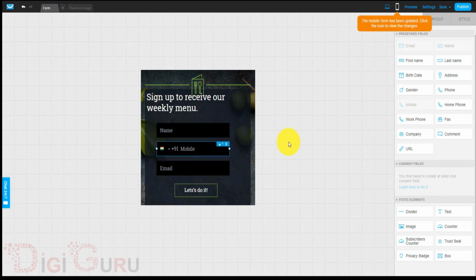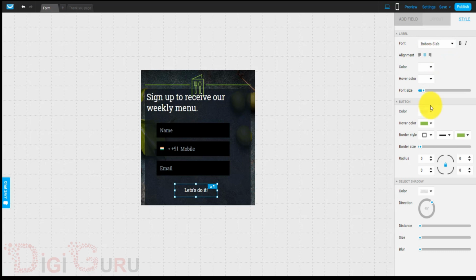So as you can see, now I'm having name, phone number and email ID. If you need to change this as well, select this, go to style, and you can change whatever way or whatever kind of stuff you want to make changes inside it. Considering that this is the funnel form that I want to make, and once this is made, there is an option on the right hand side top to publish it.